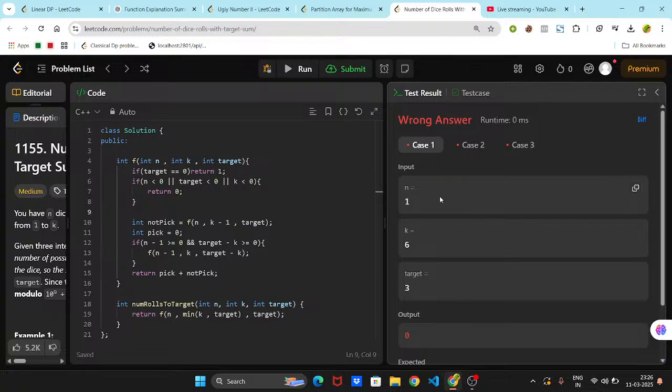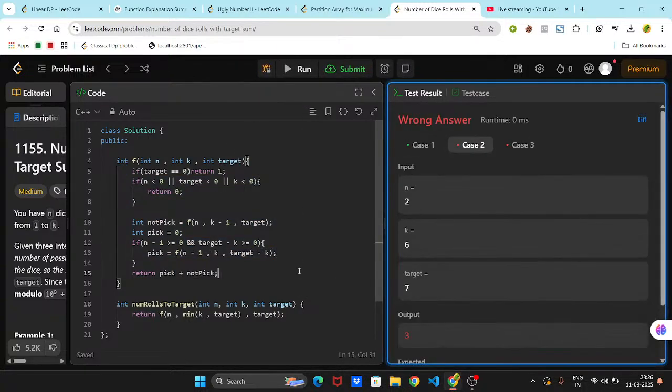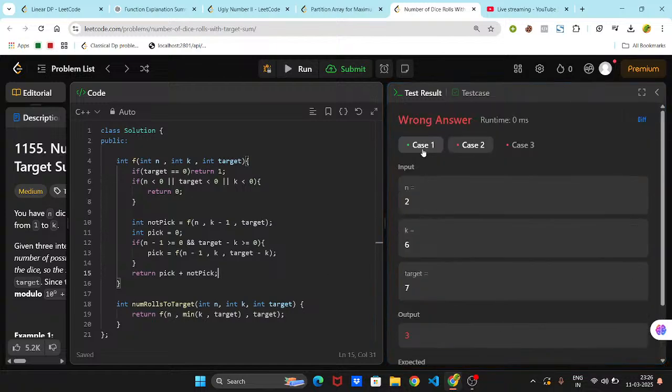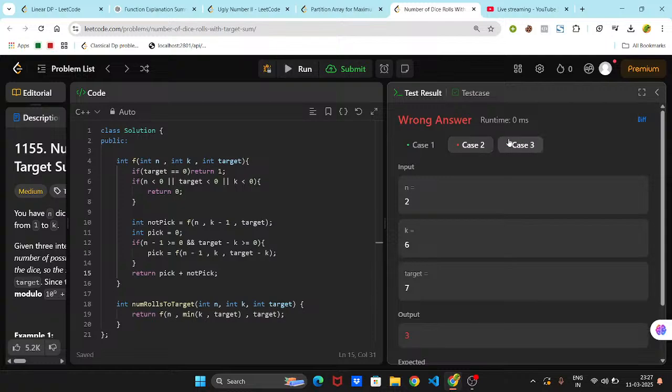My target as it is 0, I'm going to do this. Okay, I have no problem with this, and I'm going to pick only when, okay, I missed this. I need to do pick equal to this now. I missed the important part. So here I got one, and which is correct. Okay, let's move further and solve the other two parts as well.